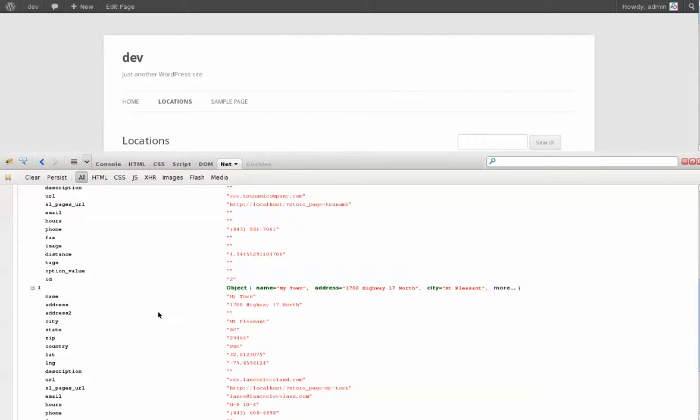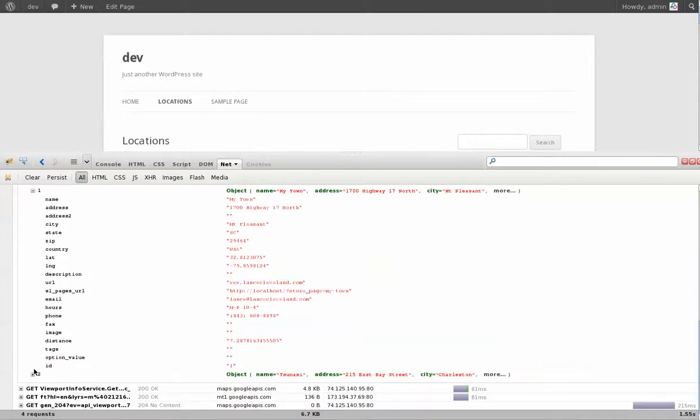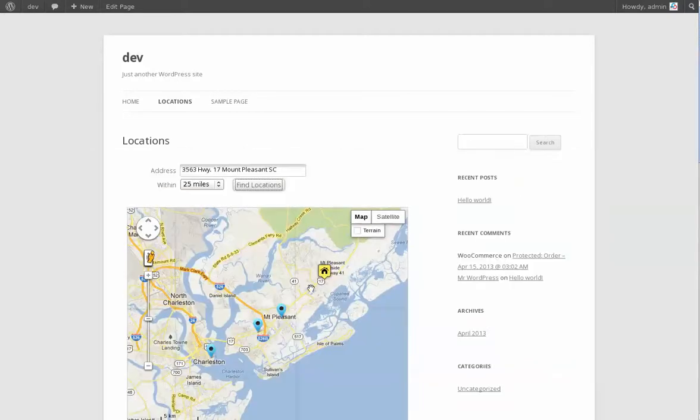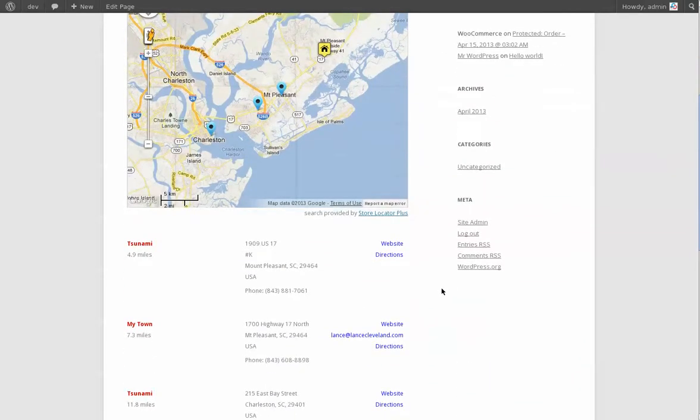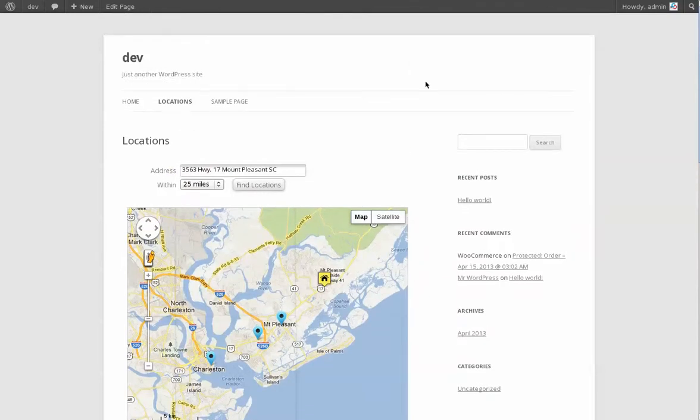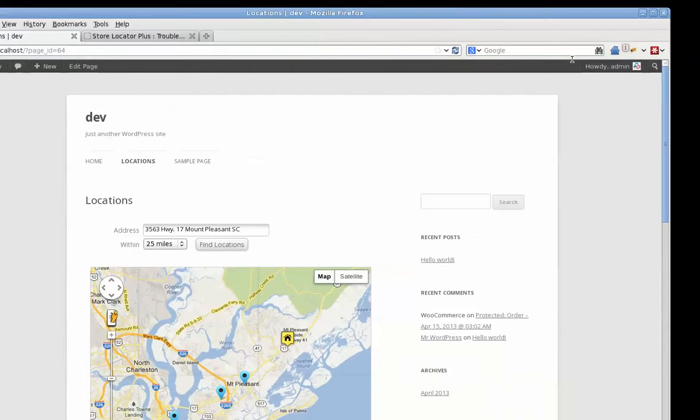Here's all three locations with all the data that's coming back from the server. And when it's working, that's how it looks. And there's my map. The results are below. Everything's intact. So that's how you do a quick, hey, what might be going wrong, and debug your own site when this is not working. Usually if it's not working, you'll find something in that console that's a problem. It could be another plugin, another error.